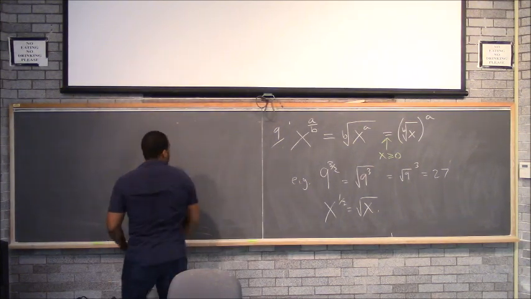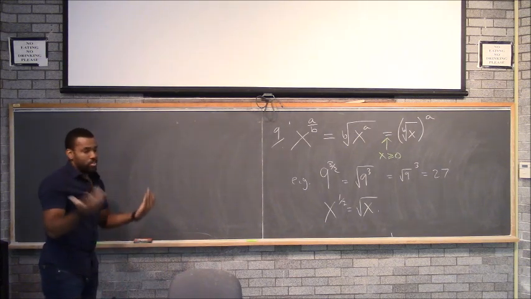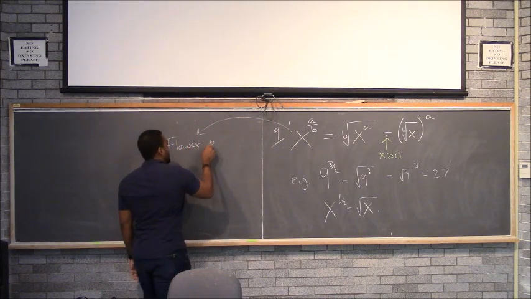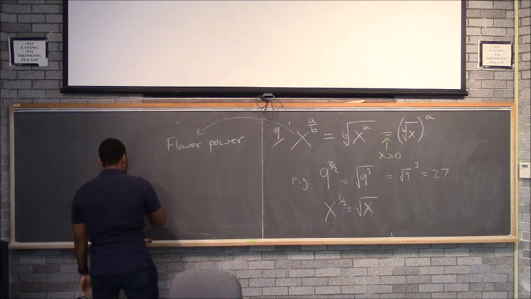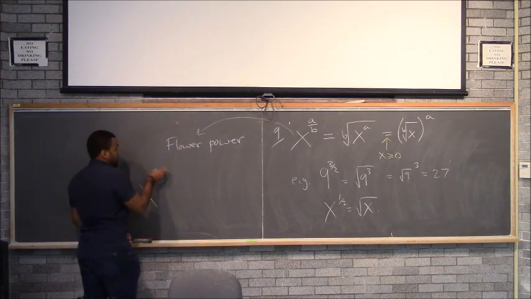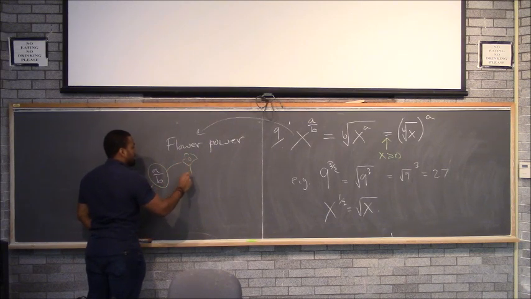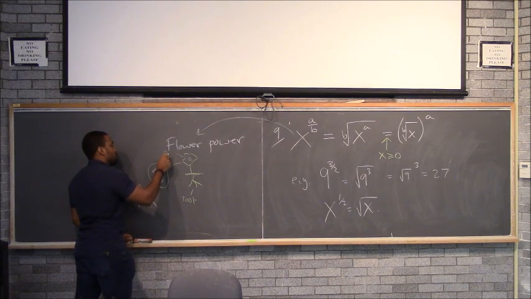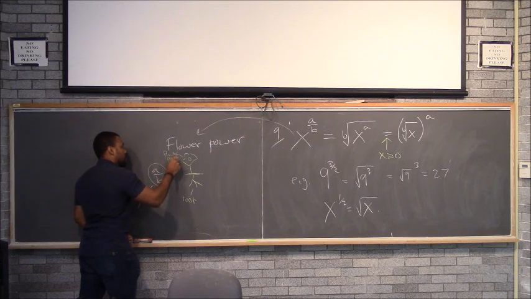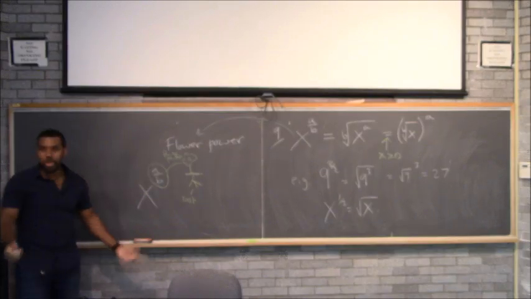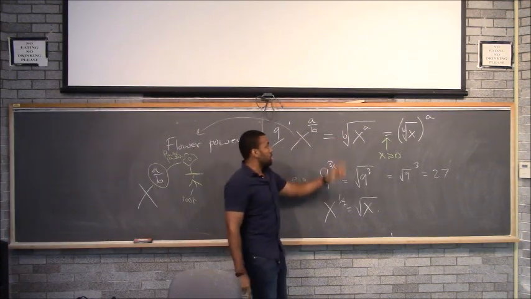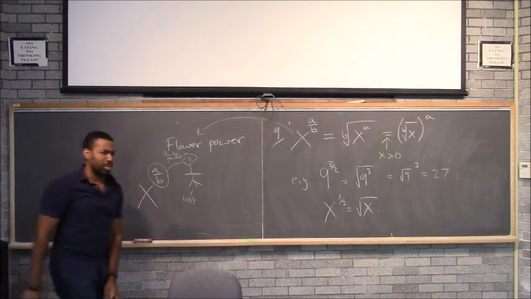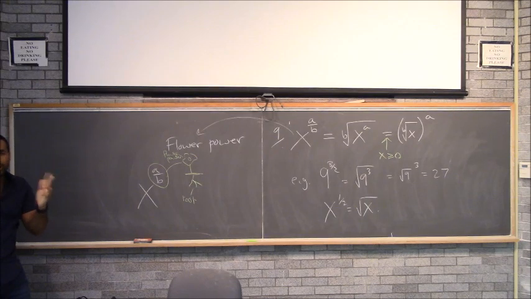Now, for those of you who did not remember that, there's a nice little mnemonic, which even I still use these days, called flower power. If you have x to the a over b, think of the a over b as a flower, where the bottom is the root and the top is the flower, which of course rhymes with power, hence the name flower power. So if I have x to the a over b, the bottom number is the root, the radical, and the top number is the power, which rhymes with flower. Just throwing that out there in case you're one of those people who can never remember which goes where.